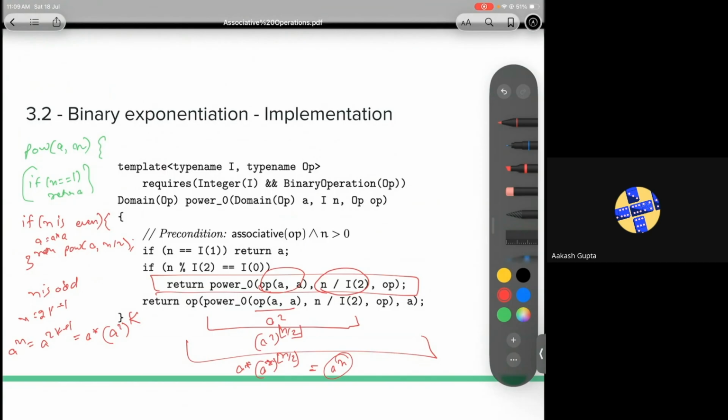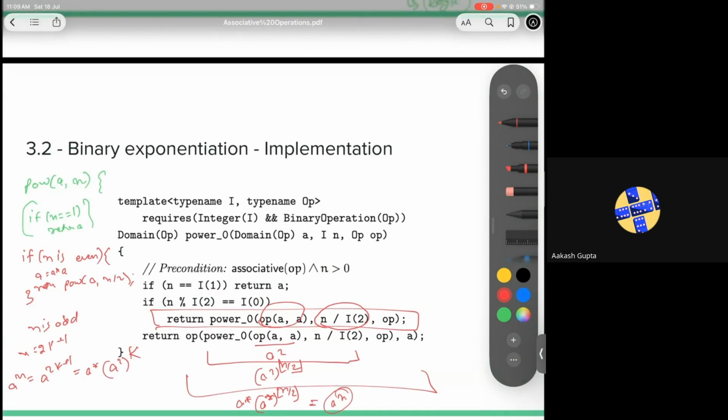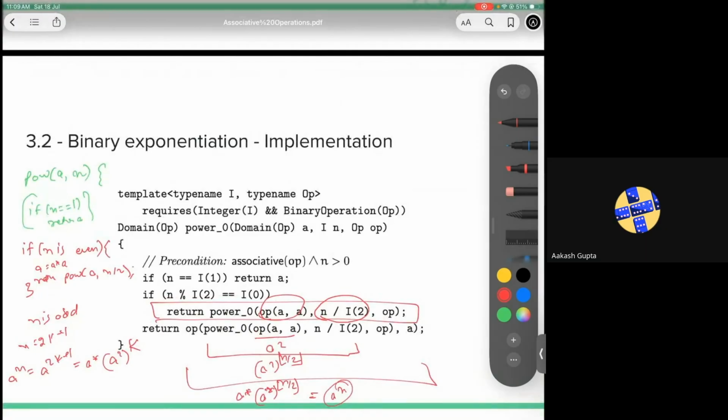And one application is given in the book. Why do we even care about computing these powers? In the RSA algorithm, this algorithm is used at its core. Basically, we have to compute very large powers of a given element under some modulus prime number. So this binary exponentiation drastically improves the performance of the RSA algorithm, which is used in internet cryptography and everything.